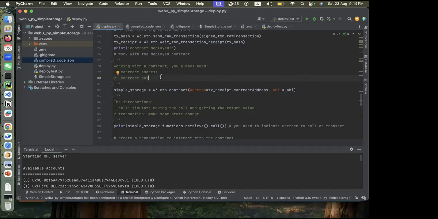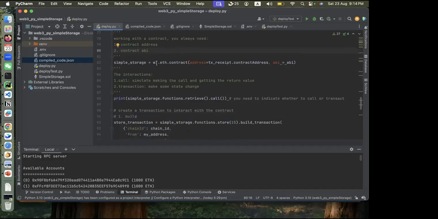So the same case here, the contract address tells the system which smart contract you are willing to interact with, so they can navigate your command to this smart contract. And the ABI tells the system in which way you want to interact with the smart contract. So the ABI is actually helping convert your human readable code to the bytecode. Okay, so this is the point of these two inputs.